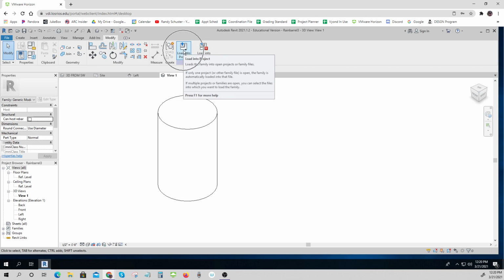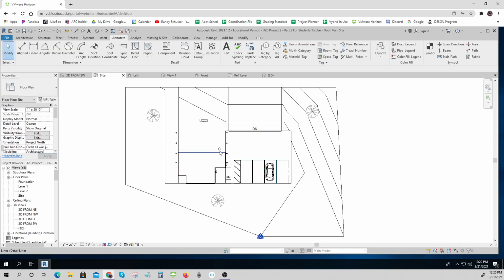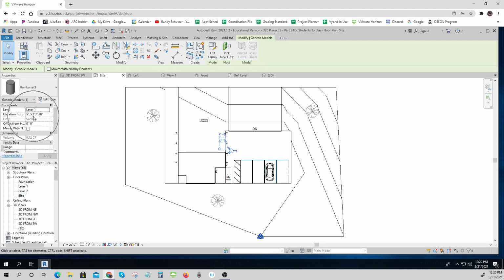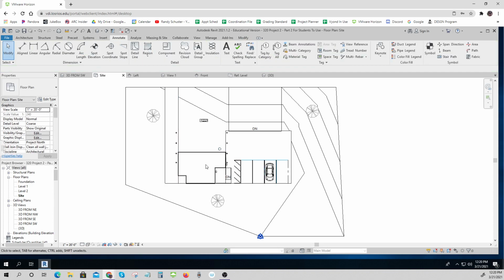It's already open. Place it, check your elevations, place it, click on it, check the elevation, just make sure it's okay, and then you're done. So that's the Revit Rain Barrel.